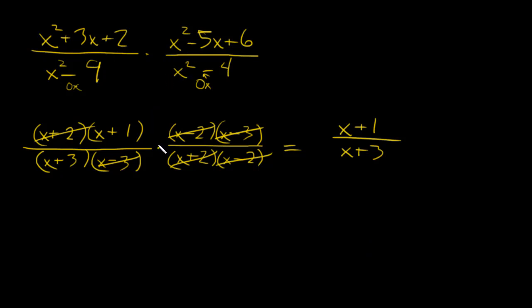And once you get all the factors, since it's a multiplication here, I just start canceling anything that is over itself. In other words, an x plus 2 on top, x plus 2 on the bottom, they cancel. X minus 2 on top, x minus 2 on the bottom, cancel. X minus 3, cancel. The only thing that's left is x plus 1 times x plus 3.